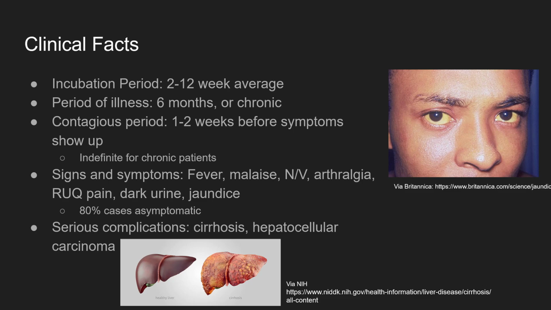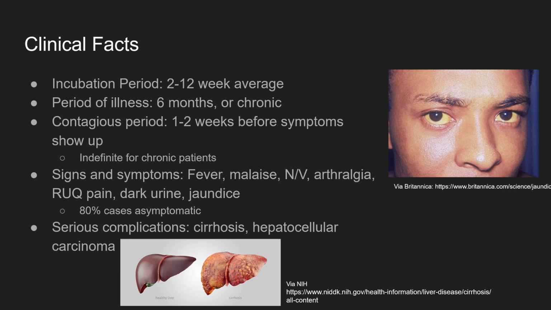So, some clinical facts about hepatitis C. The incubation period for the virus is about 2 to 12 weeks on average. It can actually go on longer, I believe up to 160 days. That's the incubation period before symptoms show. Some signs and symptoms that would be present would be your basic flu-like symptoms. This includes fever, general malaise, fatigue, nausea and vomiting, arthralgia, which is joint pain.